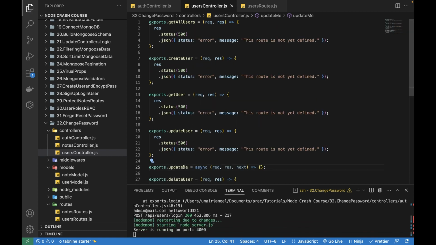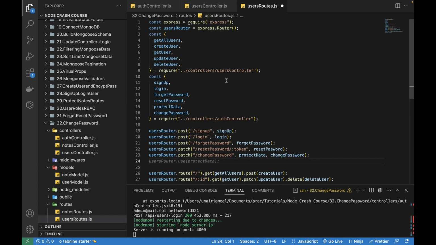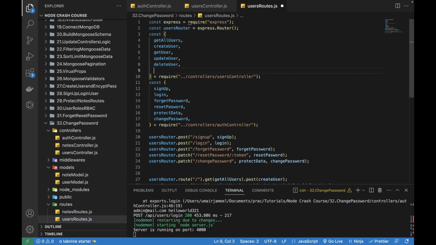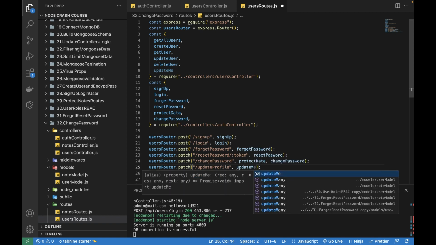So I'm exporting this function and I can actually go ahead in the routes, and in the routes I can add its new route over here. First of all, this is the users controller, so I can add over here updateMe, and I can add usersRouter.patch, and it will be updateProfile, and after that it will be updateMe.